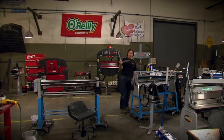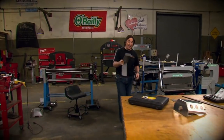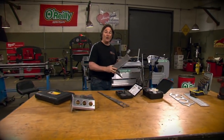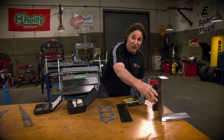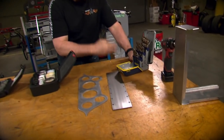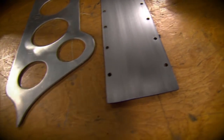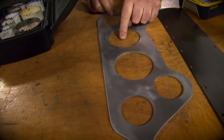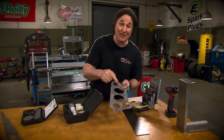When it comes to working on metal, or working on a car for that matter, one ability that you need to have is the ability to put a hole in a piece of metal. Now, when people think about holes in metal, the first tool they reach for, of course, is a drill. And that's a great tool for punching small holes in panels. But if you need to do bigger holes like this, well, you're going to be pretty hard-pressed to find a drill that's going to pop that big a hole.